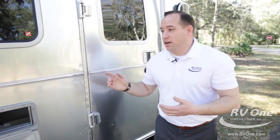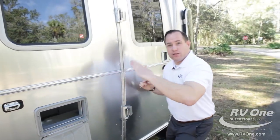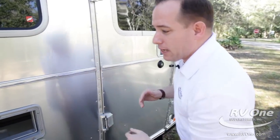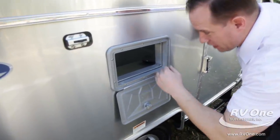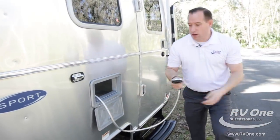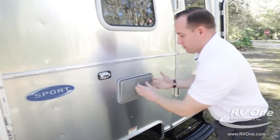Not a big deal because the Airstream has this protective belt line. That fence, when it dropped down, actually hit the belt line and protected the full body. It was amazing. The Airstream Sport also comes with a wet bath — we'll get to that inside. You also have an outdoor shower. You can actually take out the shower hose right here if you're at the beach. Easy to use — that's Airstream.